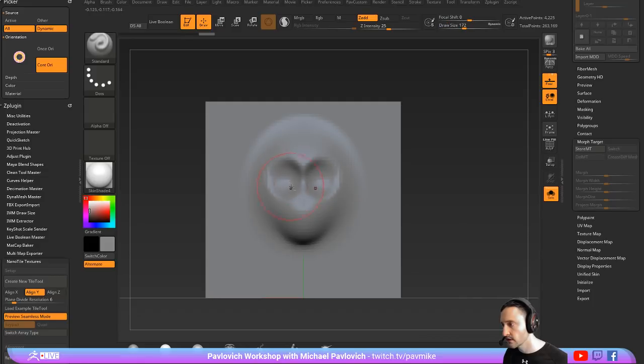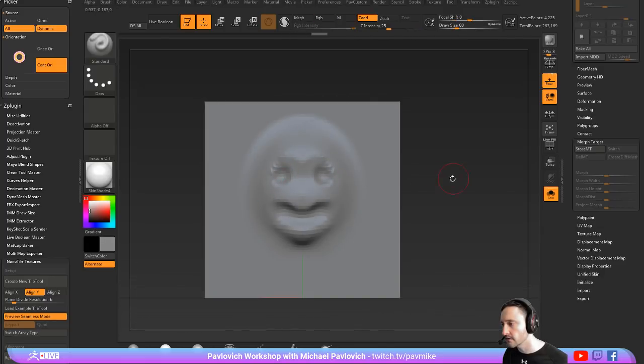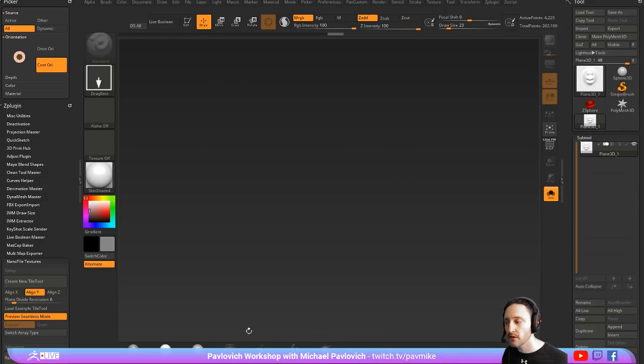Let's turn off this. Smooth, stronger. There you go. So you can go through here and you can sculpt out your head if you want to and then create a VDM from this. It takes a while. If you remember on my channel, there's a Houdini VDM. We can give that a shot real quick.